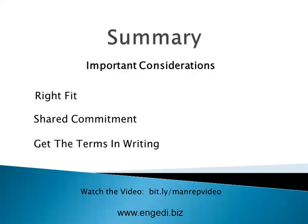So get those terms in writing, especially related to what is the commission, is there a retainer, are there equity options, what sort of reimbursements, if any, will be carried, how the parties will communicate with each other, all those sorts of things. It's fairly remarkable. You can meet with somebody and think that you have an understanding, but 6 months down the line or a year down the line, memories of what the conversations were and who said what really differ dramatically. So it's always best to just get the terms in writing, even if it's just a short contract. Get those salient points worked out and on paper and signed by both parties, and save the hassle of any misunderstandings down the road or the hard feelings that might come from that.